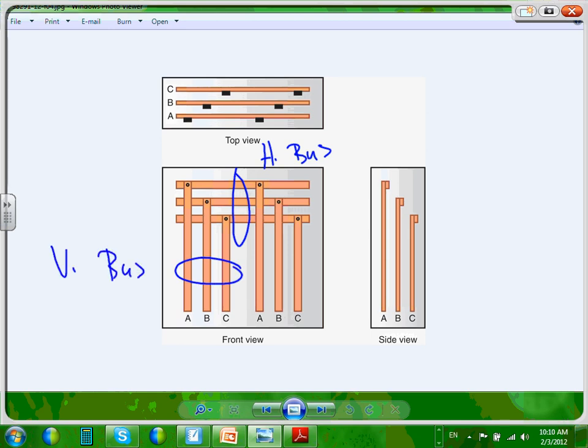For example, you can have the horizontal bus at 4,000 amp and the vertical bus at 2,000 amp. Very typical, where the horizontal bus will always be much bigger than the vertical bus, because the horizontal bus comes in at the top and feeds all these cubicles. They call them cubicles. Now, if you're looking at this, Chris, what is the size of this switchgear? It's always the largest size.